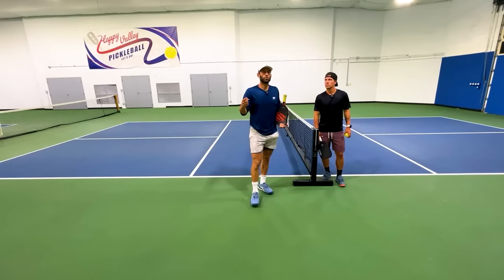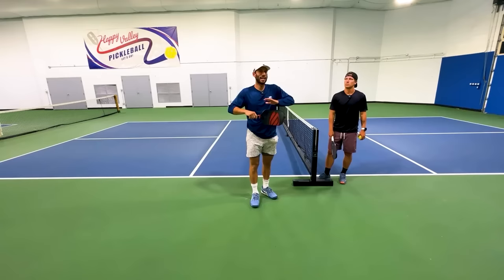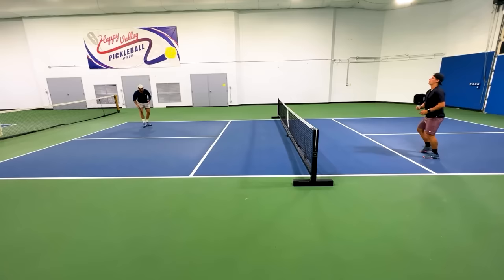How do you measure success? Was that a good third shot drop or not? Well, there's really one principle, which is if they're hitting up on the ball, you've hit a pretty good third shot drop. It doesn't have to bounce. If it bounces and they're still hitting up on it, that's a good thing. If they're taking it out of the air and they're still hitting up on it, that's also an okay thing. So loose grip is the first one.